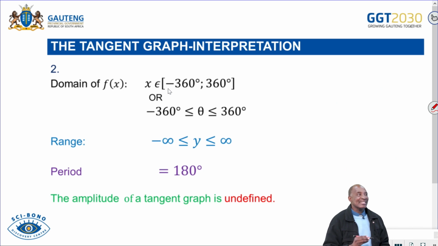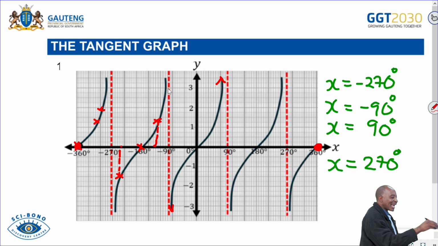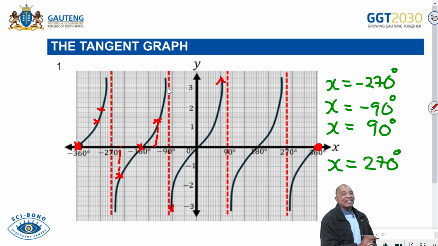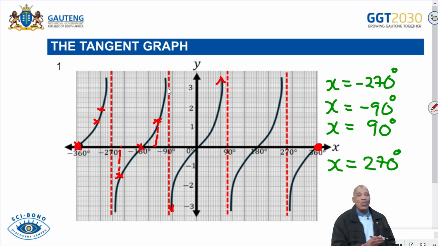That's our tangent graph. Then, what is this domain? It was given as negative 360 to 360. Then the range now, if we go back to what I've just mentioned, this graph does not start at a particular position. It continues moving downwards to negative infinity. It will continue moving upwards to positive infinity. As you get closer and closer towards a line of asymptote, the y values will get bigger and bigger going up, smaller and smaller going down, and will never stop moving.